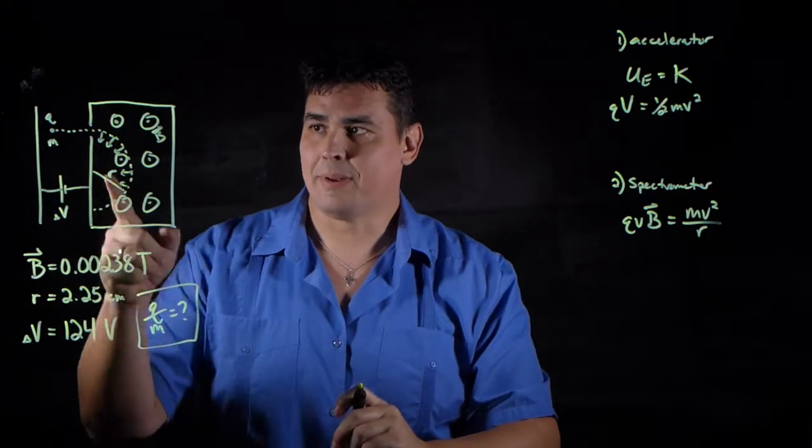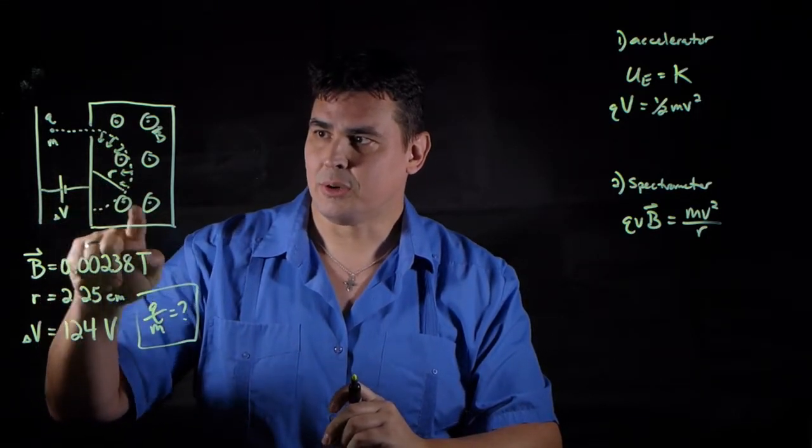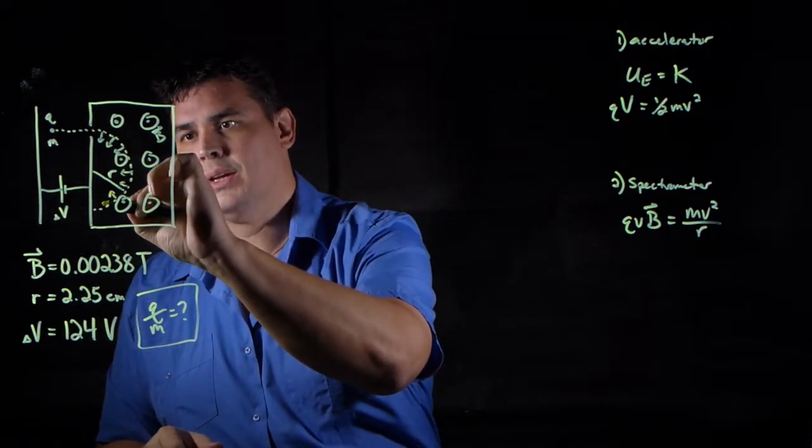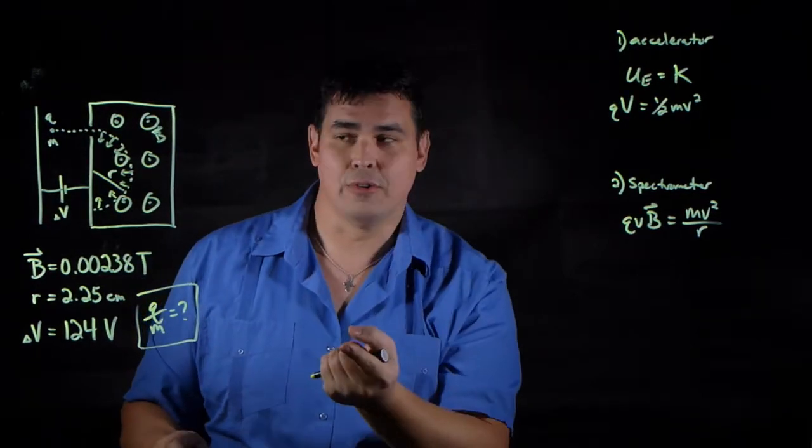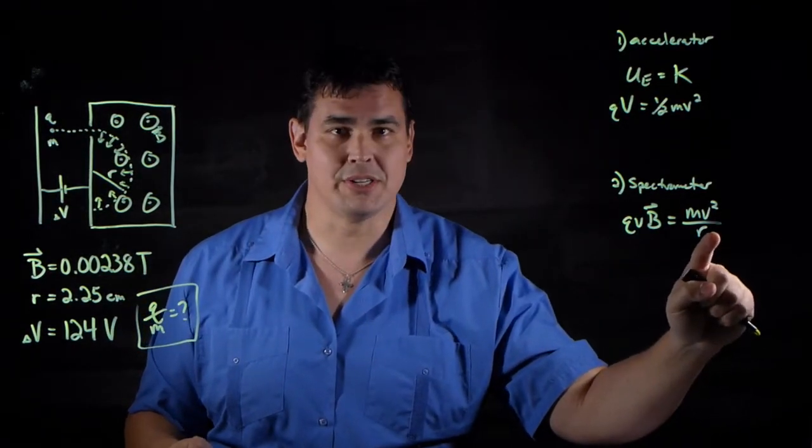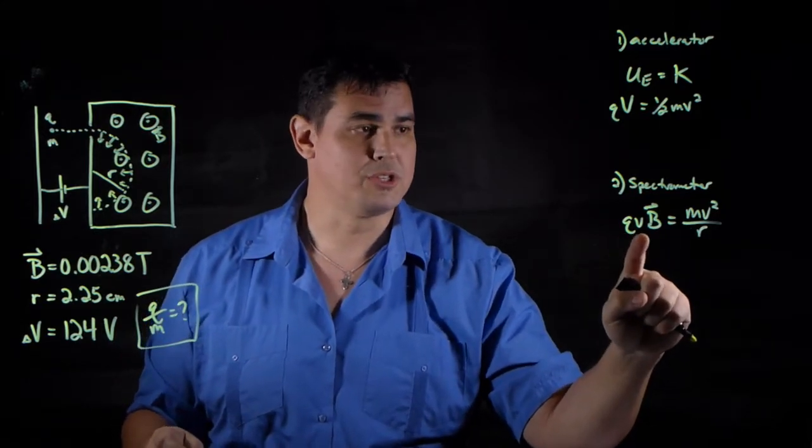What's happening is this thing is curving, and there's a force pushing in to make it go towards the middle. This force is pushing in, and that's what's causing it to curve. So the circular motion is mv squared over r, and the force causing it is the Lorentz force, which is qvB.